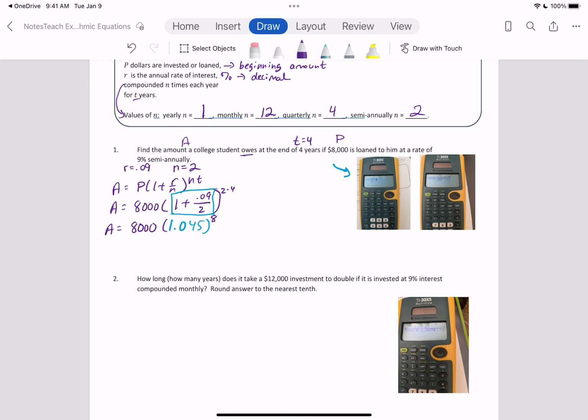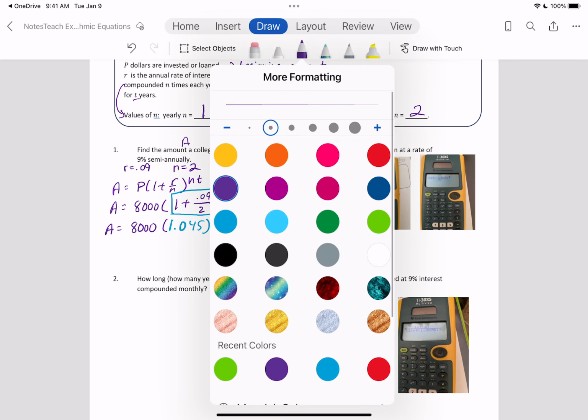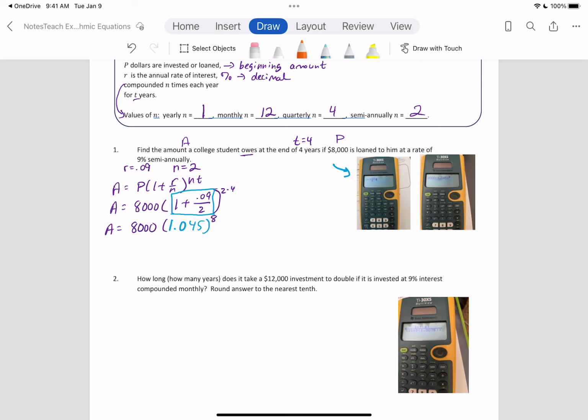So from here, I'm going to enter that expression directly into the calculator the way it looks, and that's what I did in this one. And what I got out was 11376.8049. And for the rounding on this one, we're talking about money amounts, right? So cents is usually 2 decimal places. So for the answer, I'm going to say $11,376.80.